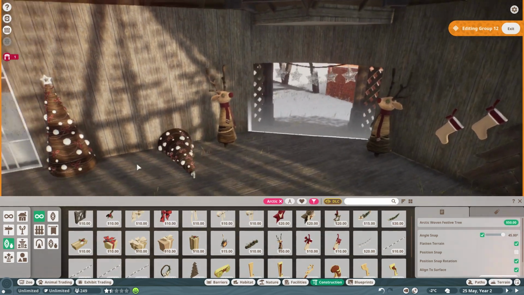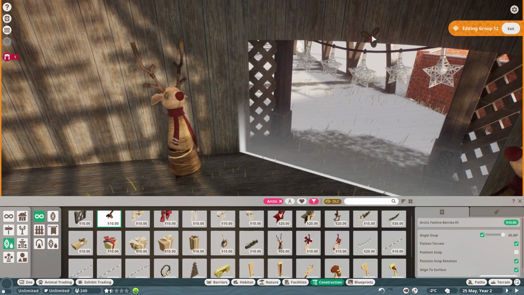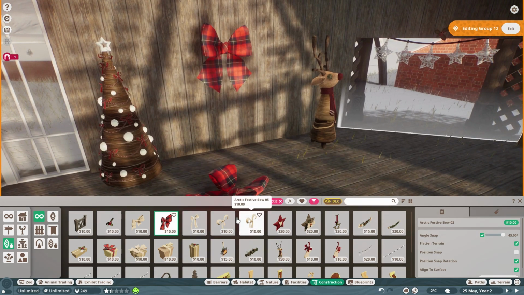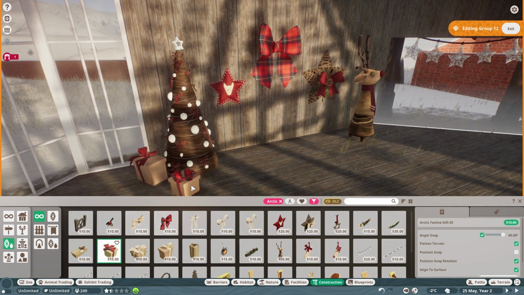Yeah. Well, you know what? We put a tree down. Oh, we can put some mistletoe here as people walk in. Oh yeah, now they gotta kiss each other. Oh yeah, what's up with that? I'm gonna put a bow here just because it looks cool. Dude, I like these things. Yeah, these are rather cool. And then we're just gonna put some presents down here by the tree.